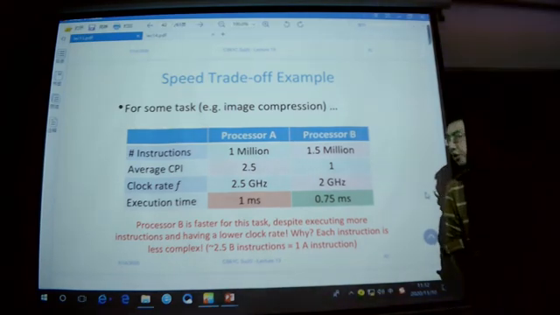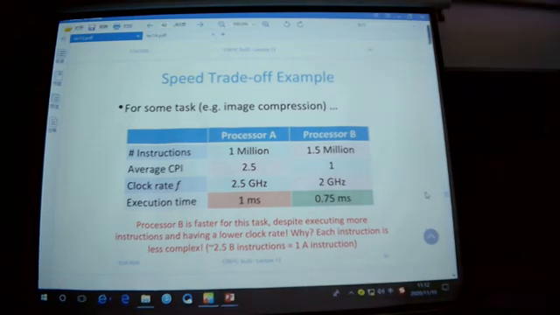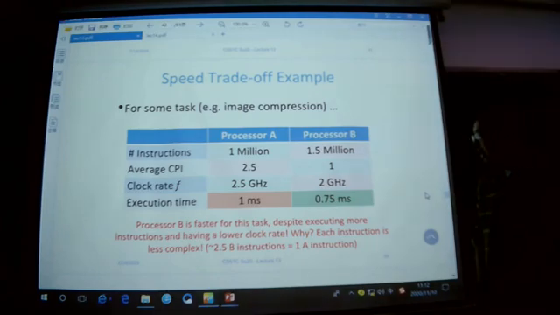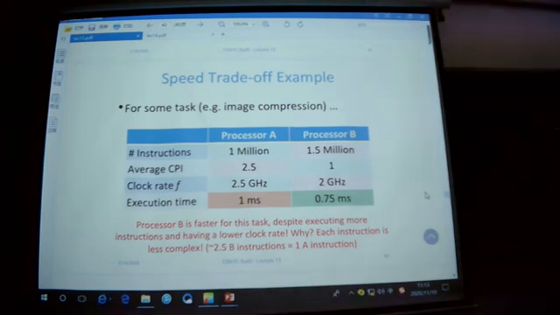So the execution time in processor A is 1, and in processor B is 0.75. So processor B is faster for this task, despite executing more instructions and having a lower clock rate. Each instruction is less complex.